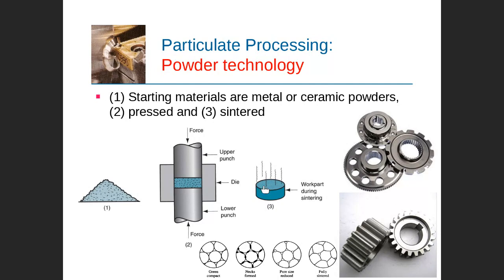I told you that we usually do this for many reasons. The first reason is that sometimes the materials we mix cannot be melted together. Like what? Like metal and ceramic, or metal and polymer. For example, metal has a melting temperature of 1500 degrees, while polymer melts at a few hundred. If you try to mix polymer with metal at this temperature, the polymer will evaporate. So there is no way to manufacture polymer and metal together by melting. Then we bring them as powder, mix them together as powder, and manufacture the part.